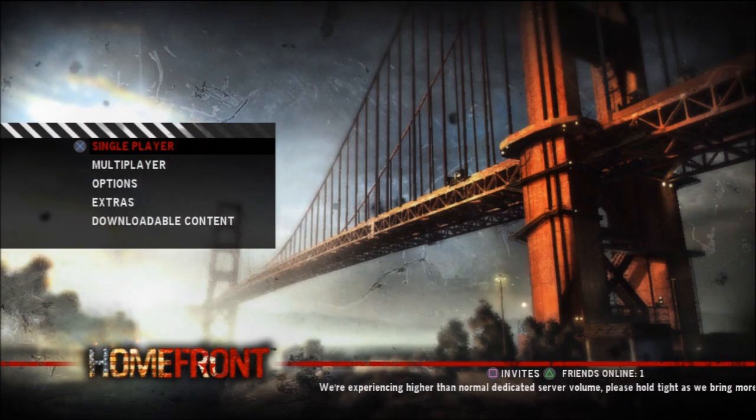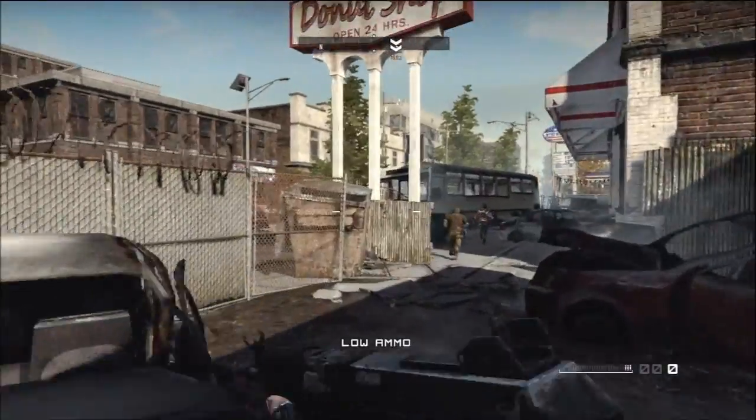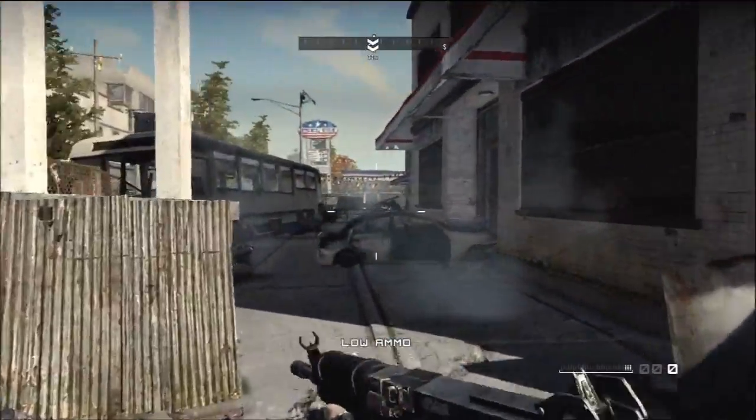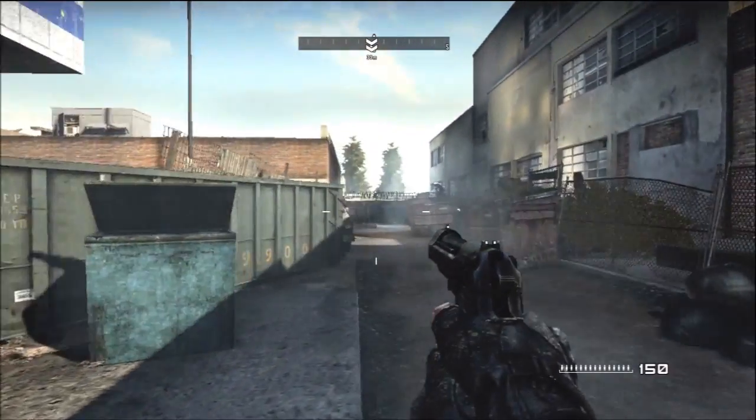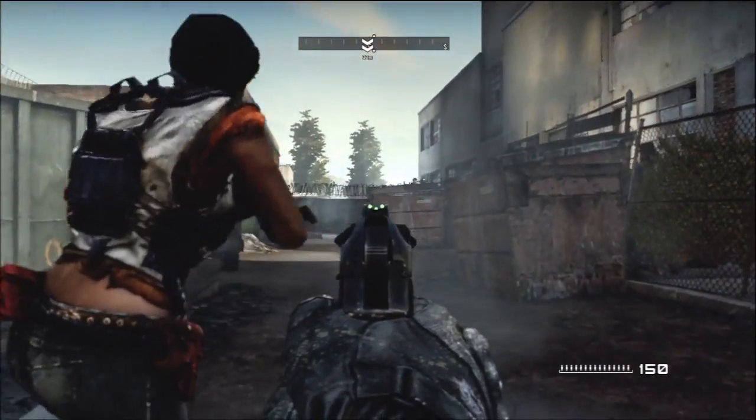Today I'm going to be reviewing Homefront. Now, developed by KO Studio, published by THQ, Homefront takes place in the year 2027, where the Korean People's Army takes over the United States and begins to take out anyone that stands in the way.